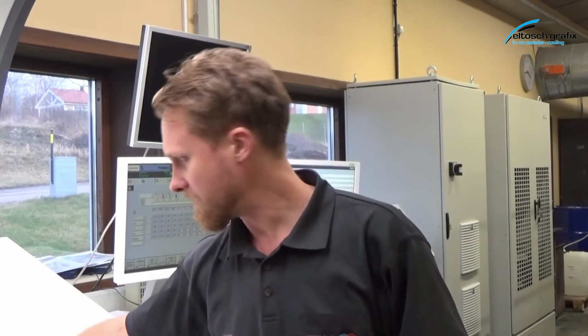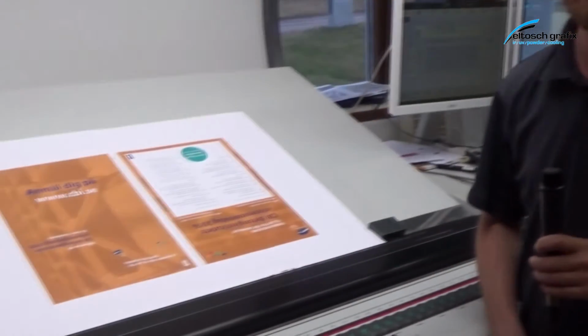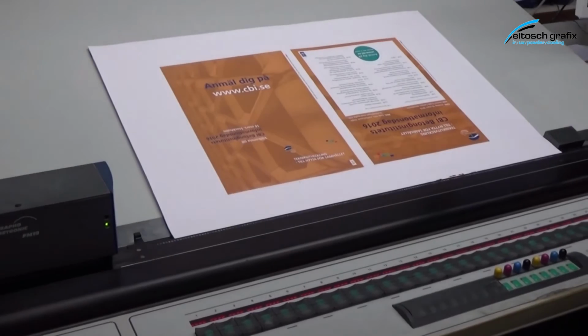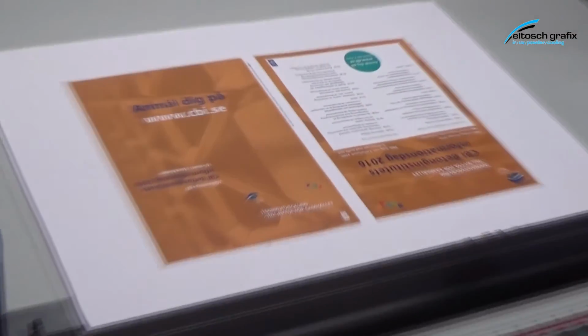When you choose to install LED UV, you achieve the benefits about drying. The drying time will come close to zero, and also a very much improved printing quality, especially on coated paper. One of the many benefits of using LED UV is that the sheet is completely dry when it comes out, so it can go to post-press and be processed right away. Another benefit is that it uses no powder, so it's very good for the environment.